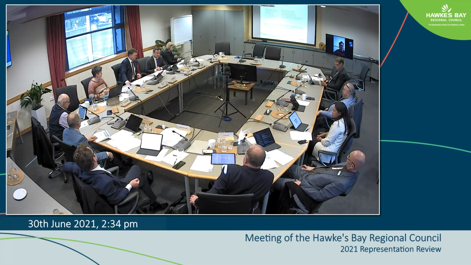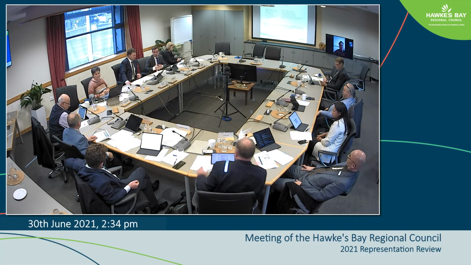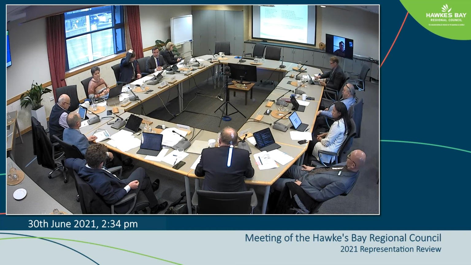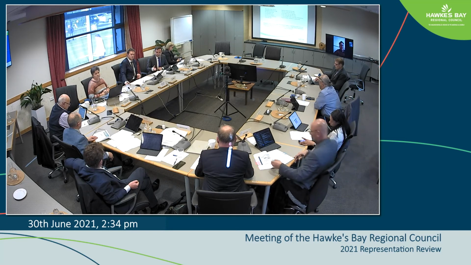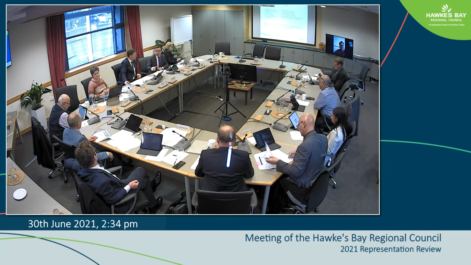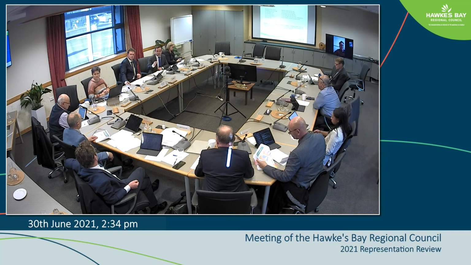So when you adopt your proposal for consultation in August, you will make some decisions to take to the community, including the total number of councillors and the number of Māori constituencies. We're just technically at a point in time right now where it is available to the council in theory to reduce the number of councillors, which would mean that in terms of Māori constituencies, you could go down from 2 to 1. And that's technically available to you in developing your proposal and adopting your proposal for consultation. But I think with the suggestions that Leanne's made for modifying the communications around this, we can manage through that.